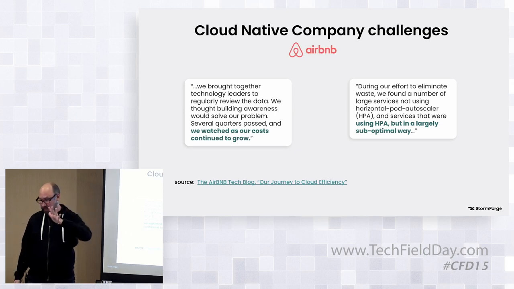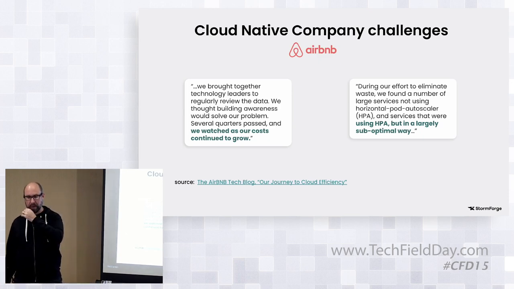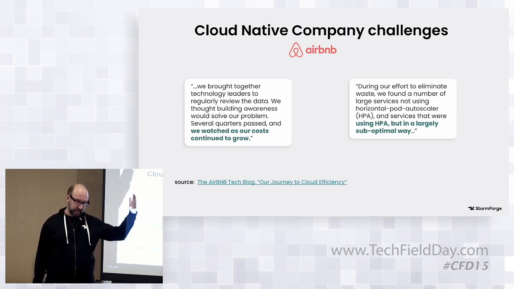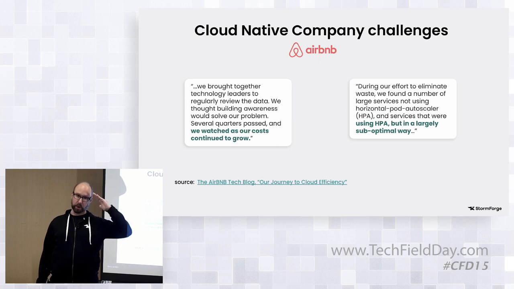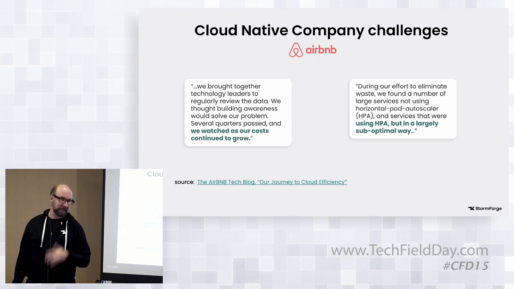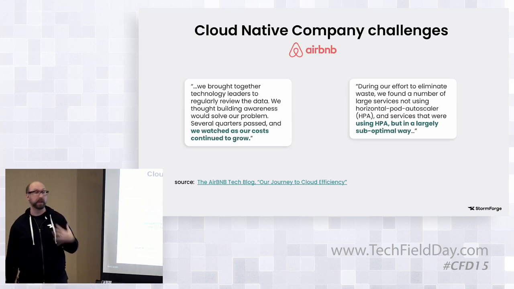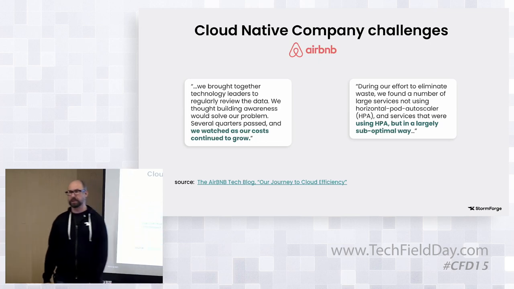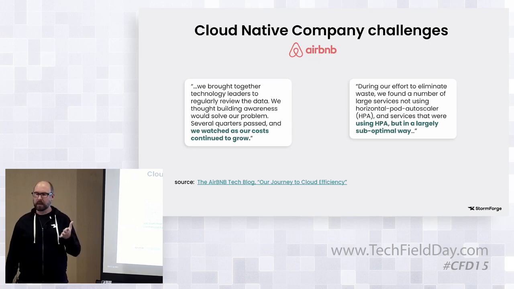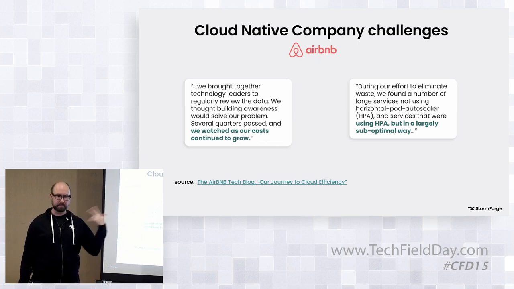Airbnb put on their blog last year some things they were running into — their costs kept going up as more people rented Airbnbs and they were trying to keep that ratio down. Two interesting things: first, surfacing this to app teams is difficult because people don't care — it's easier to ask forgiveness than permission. Even Airbnb, a cloud-native company that never had its own data center, was challenged by this. Second, their services were using the HPA with a template problem — everyone used the same settings, no one ever revisited them.